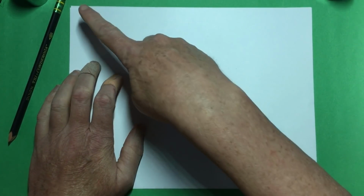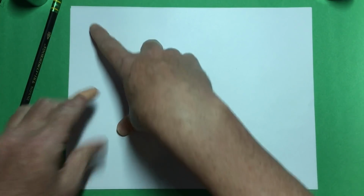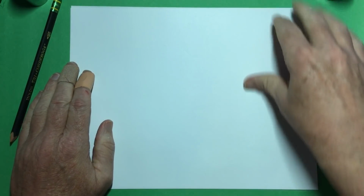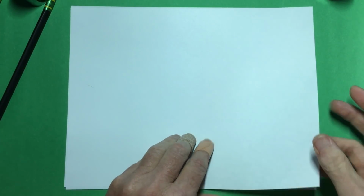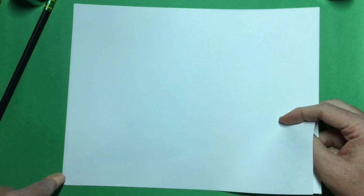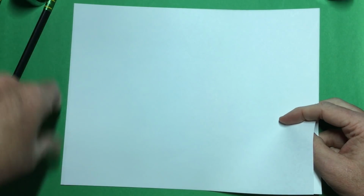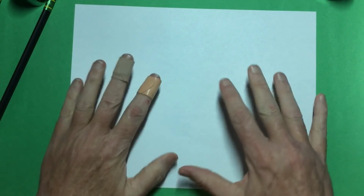We need to divide this paper up into fifths, and then later sevenths. Fifths and sevenths. If you should happen to have a piece of paper laying around the house that's already a 5 by 7, well, that's great, but who has that? So in order to facilitate the breaking of this into fifths and sevenths, I could get out a ruler, I could measure that, and then divide that by 5. No, I think that's too tedious. That's what your other sheet of paper is for.